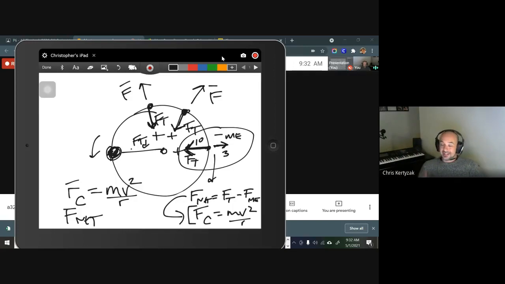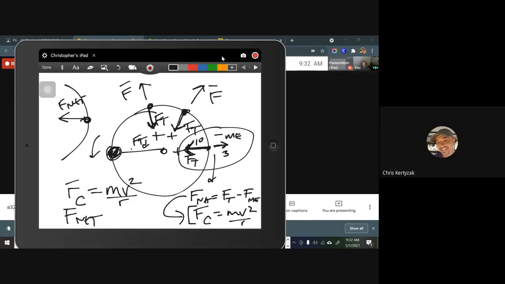Which direction does the net force have to always point for something that's going in a circle? Towards the center. So if it's going around and they said draw a diagram and label F net, it has to be. If it's going around a circle at constant speed and a constant radius, then the net force has to be pointing towards the center. Even if there's some outward forces and other forces, the overall net force has to be pointing towards the center. The net force has to be equal to mv squared over r.